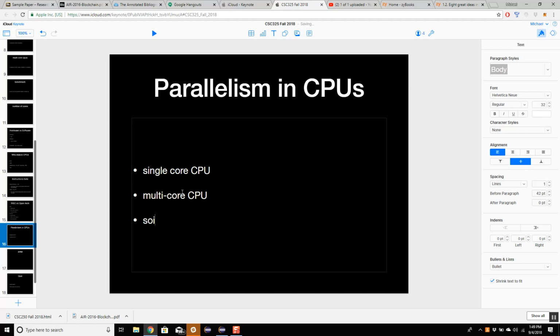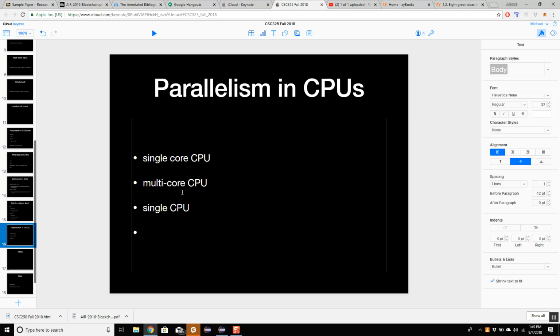versus a single CPU versus, I actually think there are machines that, they're less common now, but there were machines that had like quad CPU setups on them. But let's just say dual CPU for our example. All right, so a single CPU versus a dual CPU indicates the number of physical CPUs we have present.